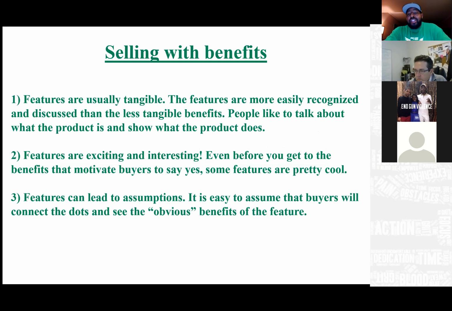Features are usually tangible, right? It's things that people can recognize, something that when you look at it, you don't really think about the benefit right away, right? People always talk about the product itself, and then they want to show you the product. And that's all features. It's great. Talk about the product, show what the product does, but those are just features of the product.